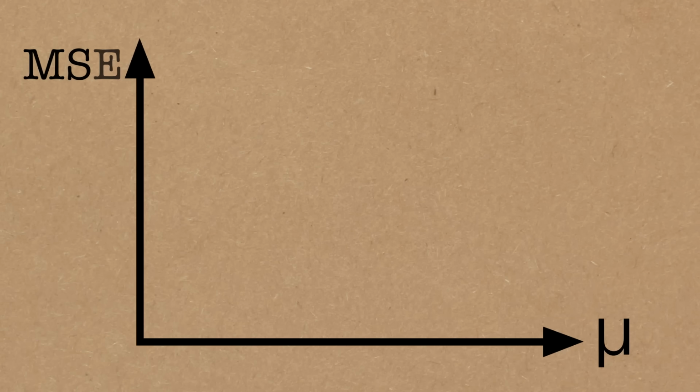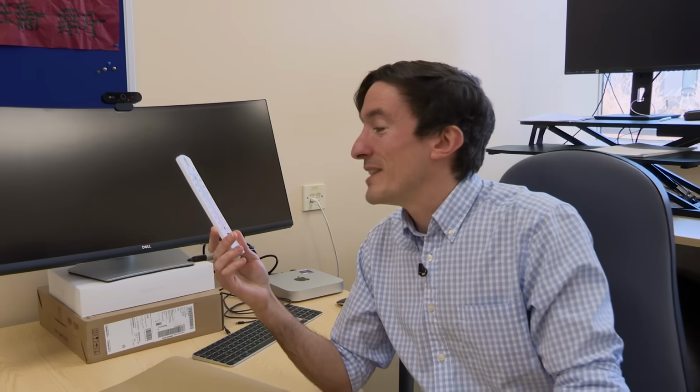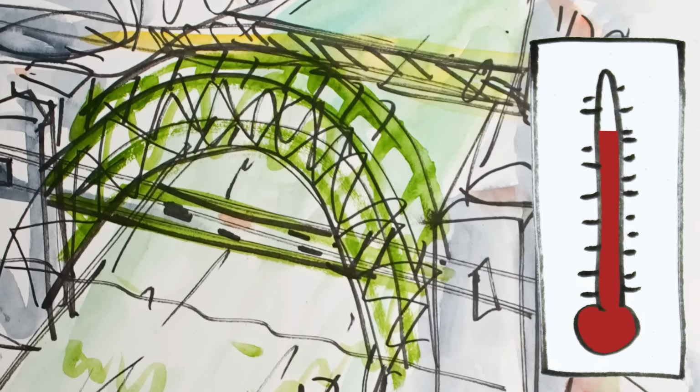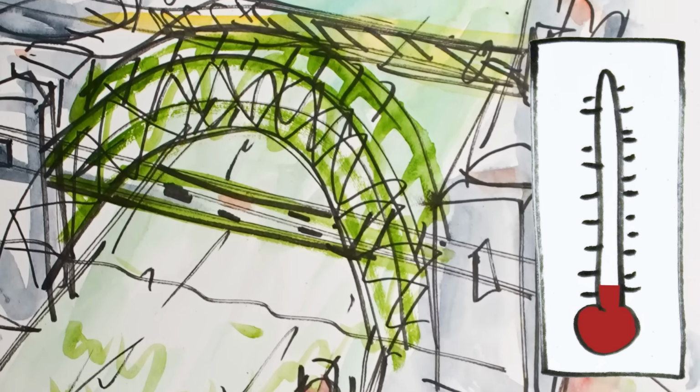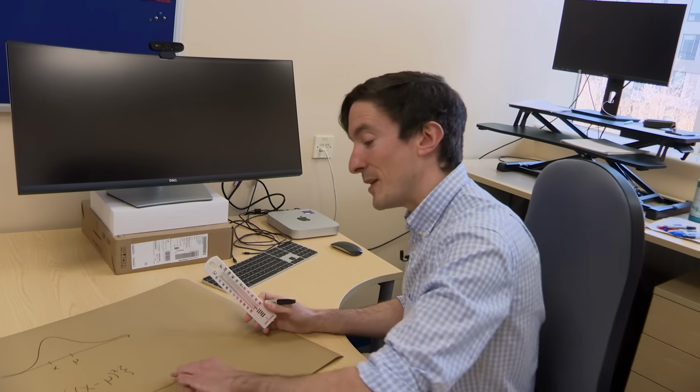I'm going to draw a little picture here where on the x-axis we've got the true value of the temperature in the office. On the y-axis we've got the mean squared error. And what you can show is that the process of using the reading of the thermometer to estimate the true temperature will give us a mean squared error that's actually constant, independent of the true temperature in the room. So if I took this thermometer and used it to measure the temperature in a lovely warm office somewhere in, say, Adelaide, I would get a reading that was as accurate as if I used this thermometer to take the temperature outside on a frosty April morning here in Newcastle. So the mean squared error is actually independent of the true value of the temperature mu.